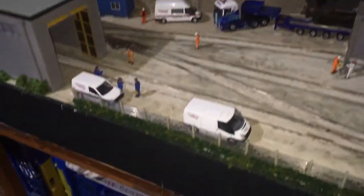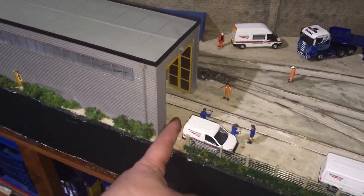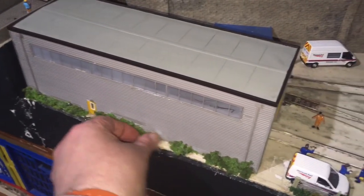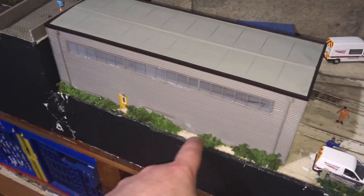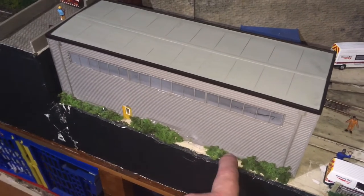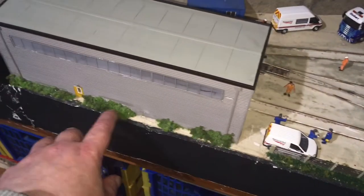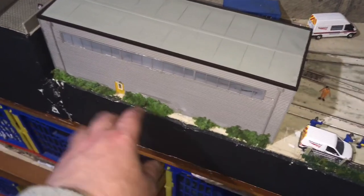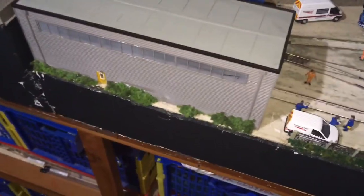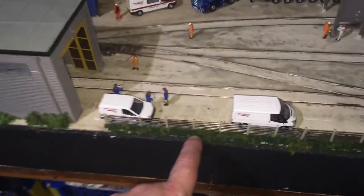Back to board three — new van. This has been repositioned to give it a better walkway there. All this along the front is going to be removed eventually because it's almost coming off anyway. It's basically just there to cover up the glue mark. I'm going to remove that now — chunk it, cut it all out. Then either have another bit of fence work there or something else. I don't know yet. Or I might just rip it out and redo it the same color as along here.